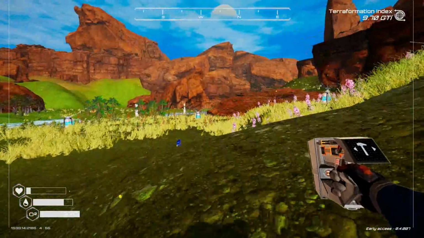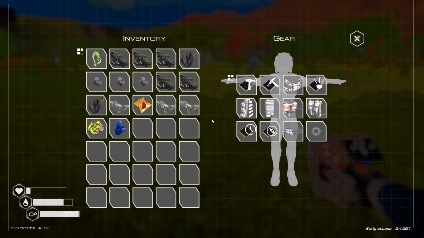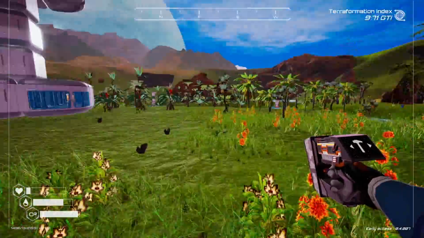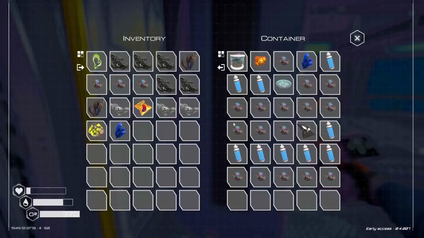Sweet Jeebus. Okay. All this silicone and stuff, but I need the iron before I can do anything. I guess I'll just drop all this off. We'll go on one more trek back.